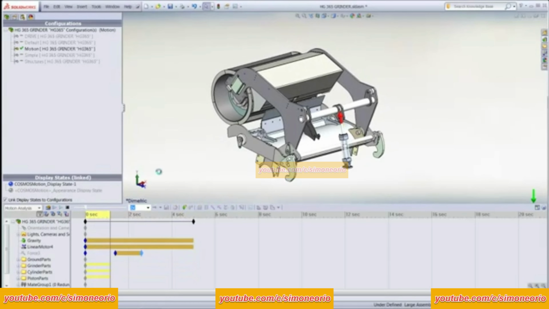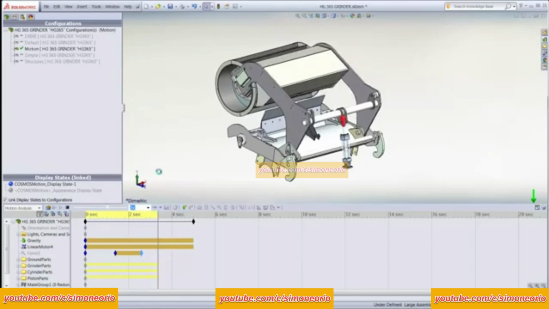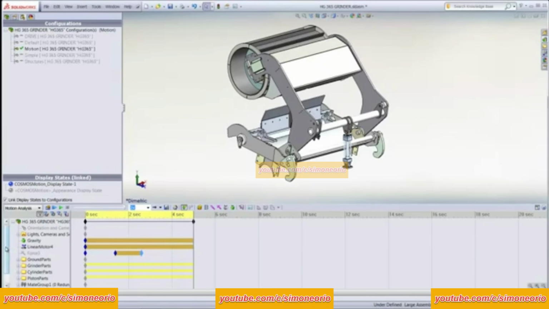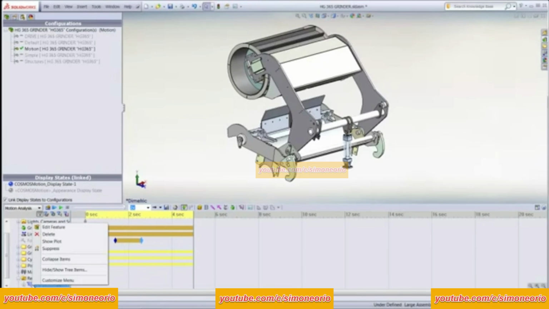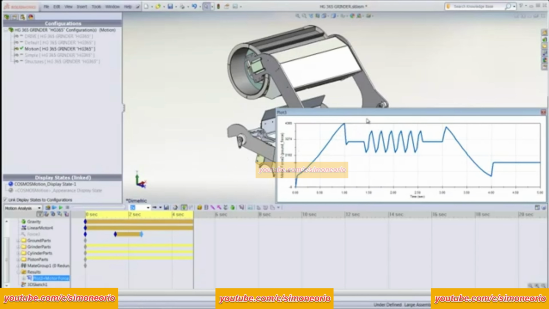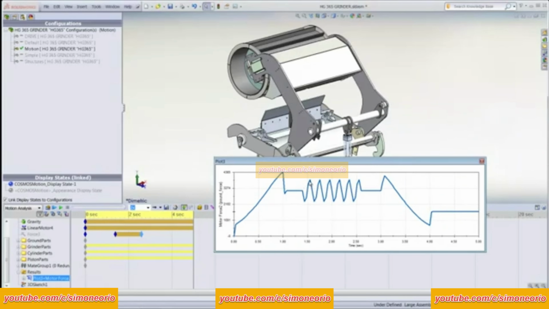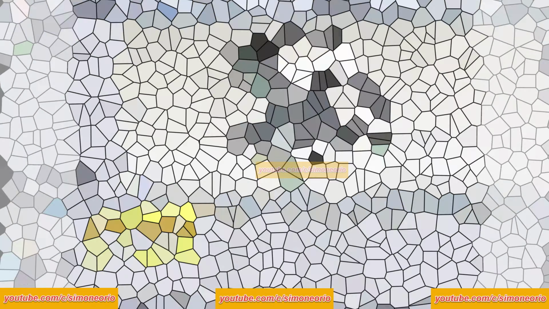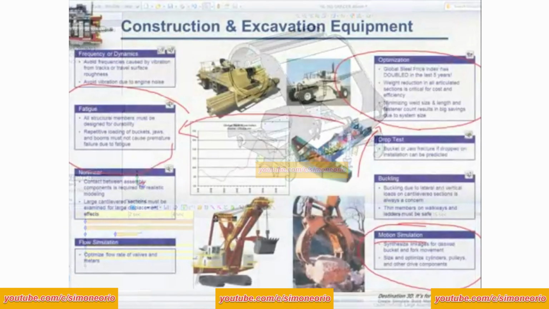Now I can resolve the model. When we look at the result plots, we see that the addition of the external loads do increase the reaction forces in the down position, but the maximum force is still encountered while raising and lowering the cylinder.